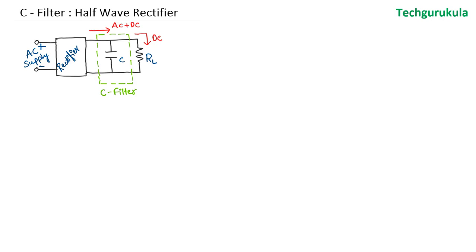When it comes to AC, most of the AC would flow through the capacitor, assuming that the reactance offered by the capacitor is very, very small compared to the load resistor. So we have to make sure that the reactance offered by capacitance is far less compared to the load resistance. In the previous video where we saw the inductor filter, it was connected in series to the load resistor because it is a short circuit for DC, allowing DC directly through the load resistor, while most of the AC voltage gets dropped across the inductor.